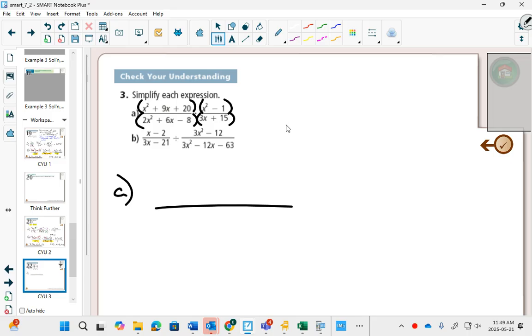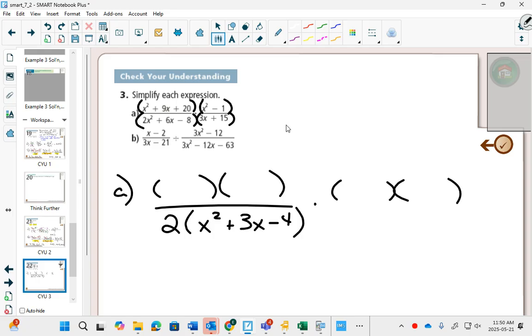So the first one, it can be factored. Please write in the correct numbers in the brackets. In the second one, notice there's a common factor, so I'm going to show you the word for that, because it's easy. Take out a 2 out of everything. Multiplied by x squared minus 1 is a difference of squares. It can be factored. And on the bottom, I have a common factor of 3 that can be taken out. So I do that.